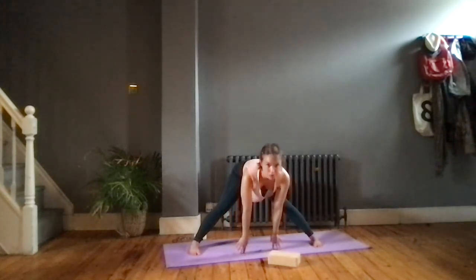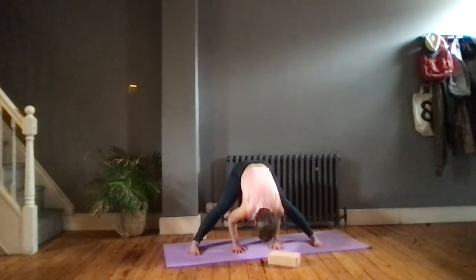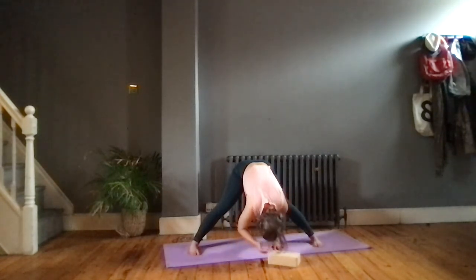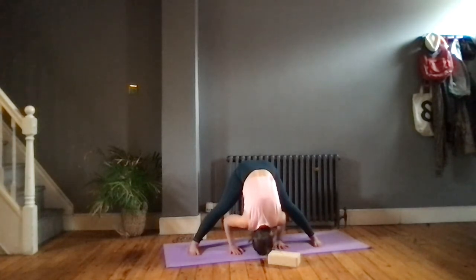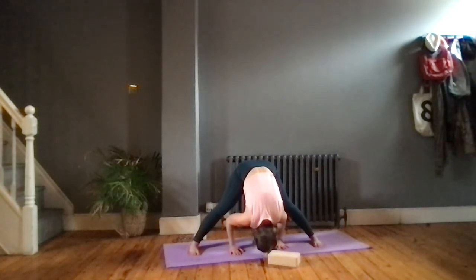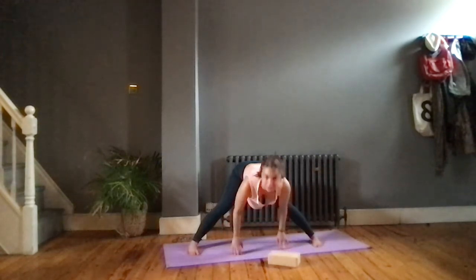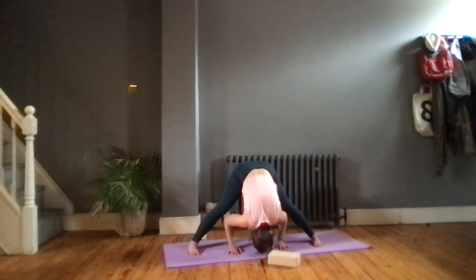Then inhale, we're coming onto our fingertips. We're looking up. And exhale, we're bringing the palms of the hands down, and we're trying to bring the crown of our head to face the floor. And if you can, maybe at some point, bringing the crown of our head towards the mat, and maybe touching the mat, but that is not necessary in this pose. You don't have to do that, it's just an option. Wherever we are, we're staying for another three breaths.